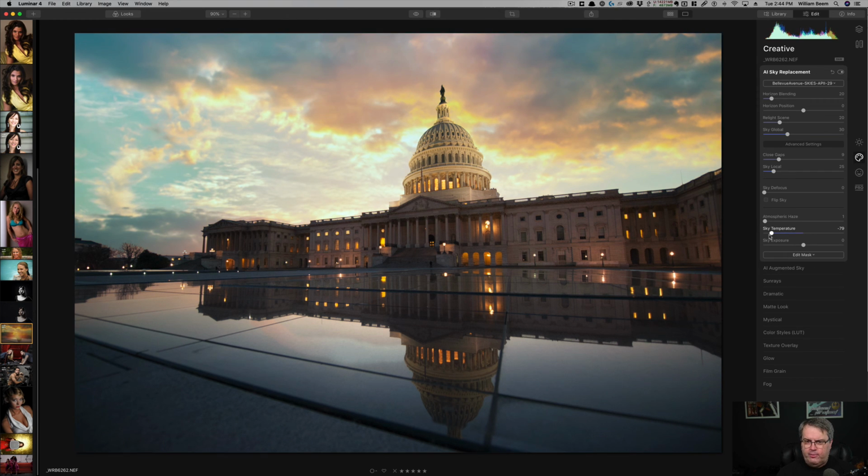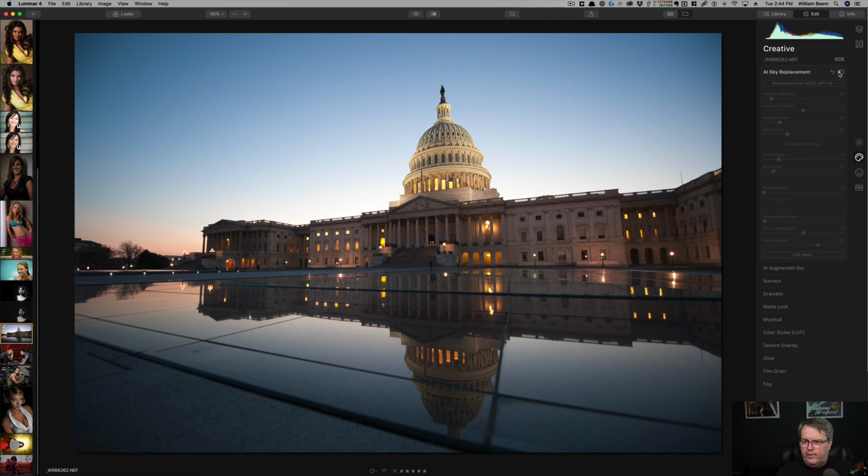If you pull it down, I believe it makes it cooler, and if you bring this up, it's going to make it much warmer. So you'll have to choose that. And you can also, this is a handy one, reduce the exposure of the sky or brighten it up depending upon your need. So there's plenty of options there if you're going to replace the sky. You can also change how the sky looks overall with just a little selective processing.